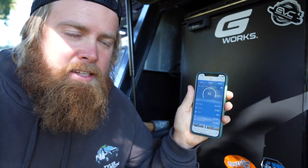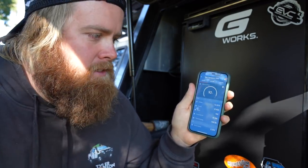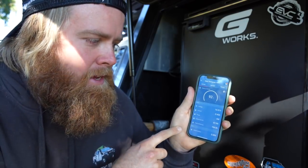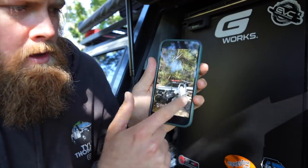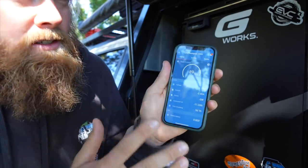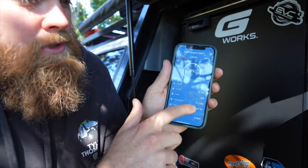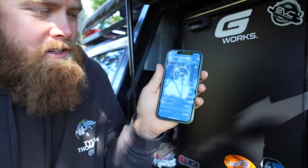And then I did another little test the next morning when we pulled up for brekkie in the sun. We were there for a couple of hours, and we had it open and shut all the time just to see how that affected it. And it was a bit warmer then too. When I pulled up, it was 9:19 a.m. The dual battery system was already on minus 8.7 amp hours from the night before. That was us having brekkie. And then when we left at 11:28, 2 hours and 20 minutes later, it was at minus 11.2 amp hours. So it only lost about 2 amps in that 2 hours and 20 minutes of having brekkie.